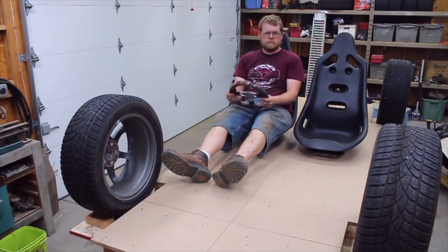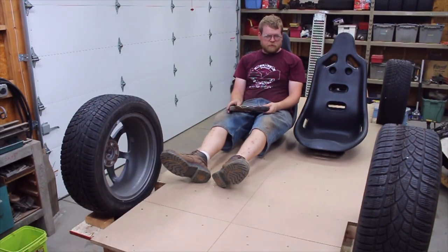The build table complete. I went ahead and put four tires on, brought my seats down, and that's going to be it for this one. Next time we'll get the body down from the ceiling, show you around that a little bit, and then get it started cutting down and go ahead and put the engine up on the build table.